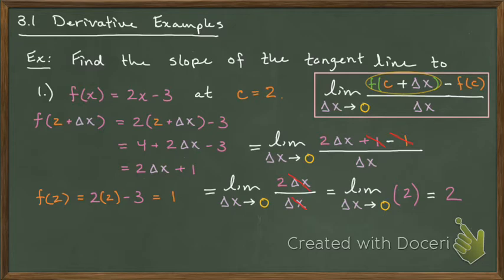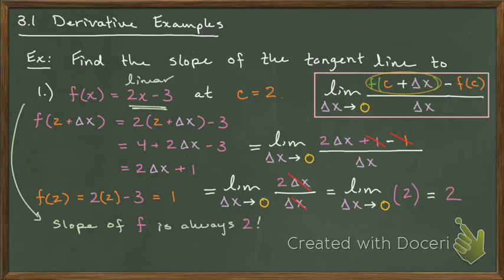Okay? Think about the kind of function you have. I've got a linear function. The slope of a linear function is always 2. So there's no reason I should expect some different value to find the slope of a tangent line of a linear function to be different than the slope of the function itself, right? Things are making sense, right? If you can sketch the graph of 2x minus 3 and draw a tangent line anywhere, you're going to get a slope of 2. Okay? I didn't really have to go through this process to get that information, right? But just going through and kind of showing how that limit works, because we're going to get some trickier examples here.